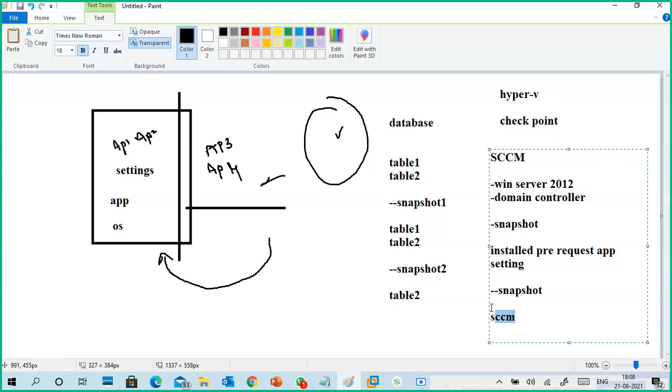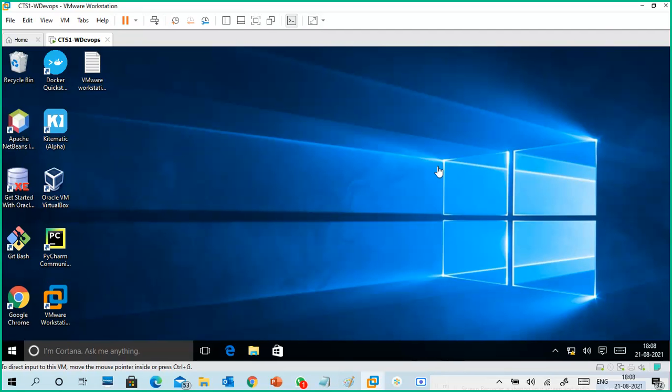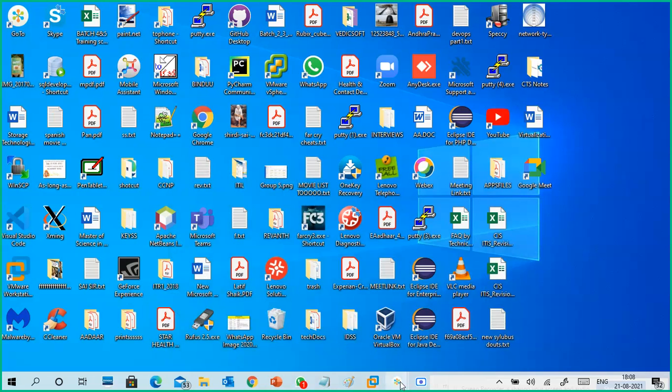Then I rolled back to the previous condition. I deleted these snapshots and continued from here only. Finally, I succeeded. I used it for less than 1 month only. Meanwhile, the license expired. The 180 days license was there, that is expired, so I deleted it from my machine. So that is called a snapshot or a checkpoint.